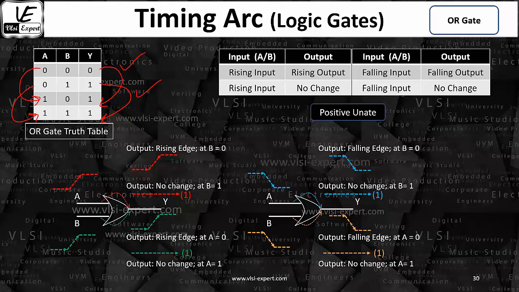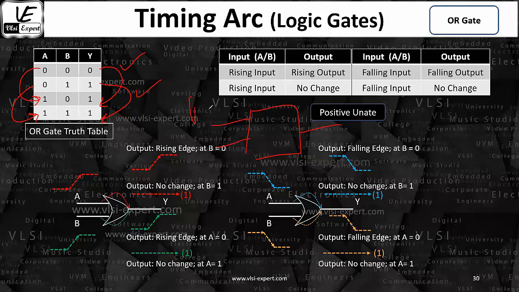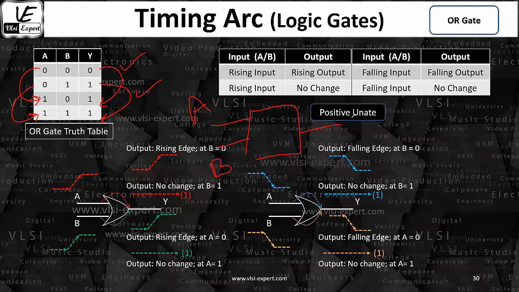But when we are talking from the timing point of view, the process, the algorithm to calculate the different delays or doing different calculations, that will be different. Because it is a black box for the tool. There are two input pins - this is A, this is B - and this is Y. What tool needs to know: okay, this is a positive unate, this is also a positive unate, and it is going to take 2 nanoseconds. Done.